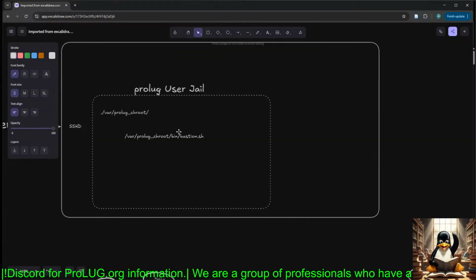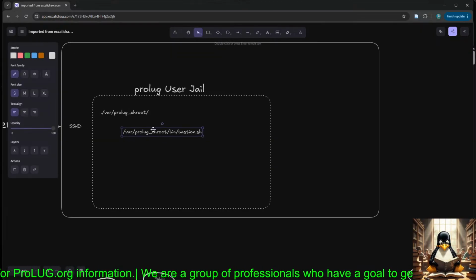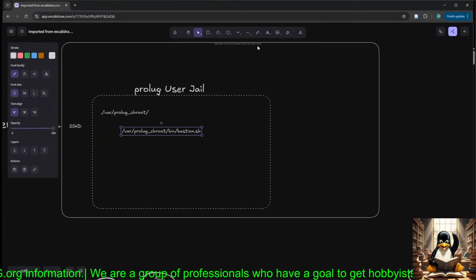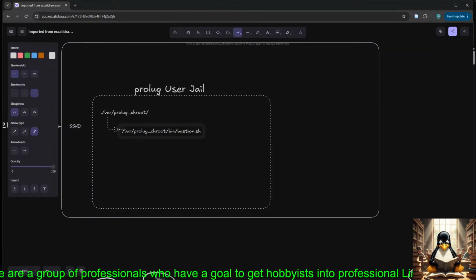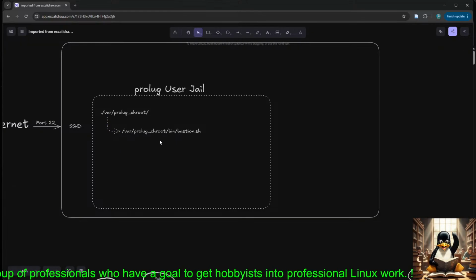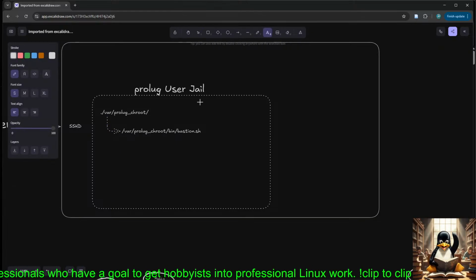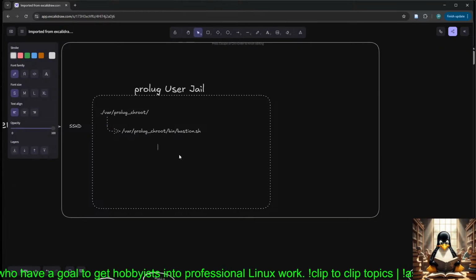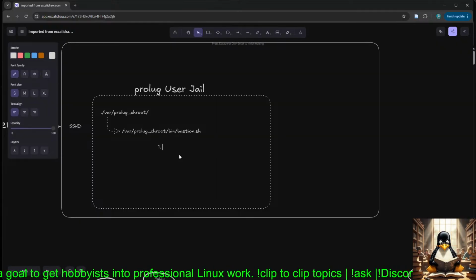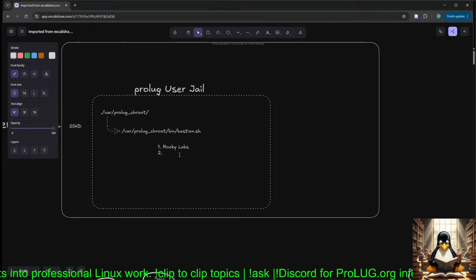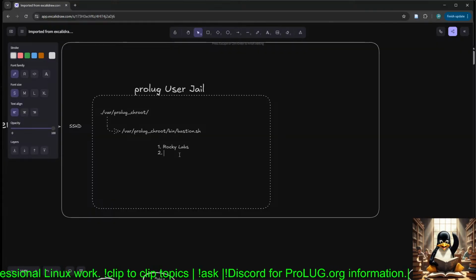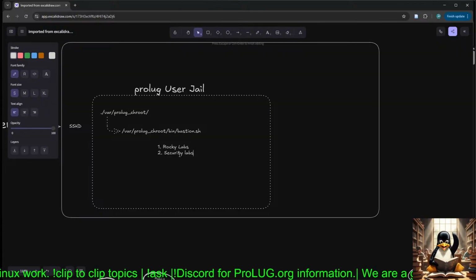So he's going to be in there. And that Bastion is only going to give him a few options. The options are 1, Rocky labs, 2, Hammer, so security labs.